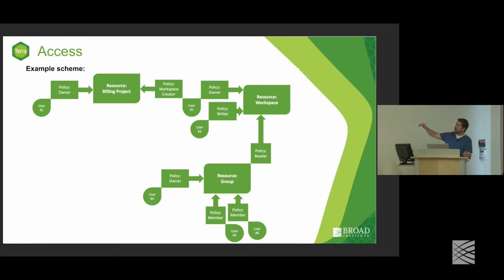that other readers would be able to actually have access to. So you might say there's a group of collaborators down here, user 5 and user 6 and user 4, that are all within this group of collaborators, and we give them access to look at the results of our data, but there's no reason for them to be modifying it. Then you can create various complicated schemes of who's in charge of what levels of access and who you are collaborating with. So there's a lot of flexibility in being able to define that within our system so that you don't have to just give everybody a very high level of access and then worry that somebody might delete something that you've just processed and it's cost you a large amount of money, for example.